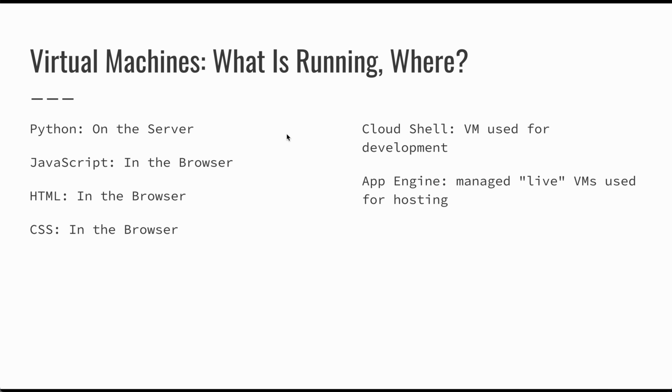And when we're talking about the machines that we're running, it is useful to think about the different pieces that we're working with in this class and where they're actually operating. So our Python is actually happening on the server, in the virtual machine itself. That's being executed, that's being interpreted, and we're only getting the results. So the other three language technologies that we're using, JavaScript, HTML, and CSS, all of these are executing in the browser. So Python is going to run the logic in the back end. It's going to communicate to your data storage, but your JavaScript, your HTML, and your CSS, those are all going to operate directly in the browser.